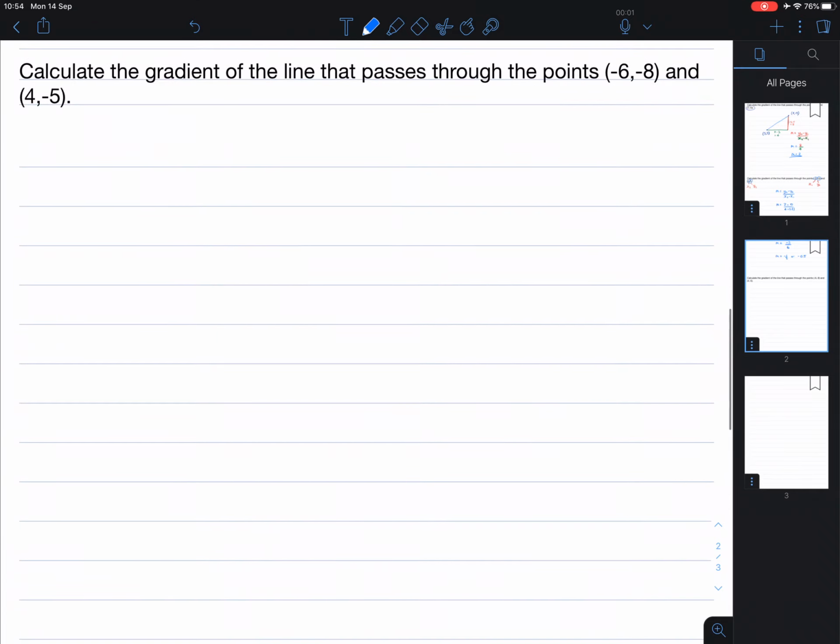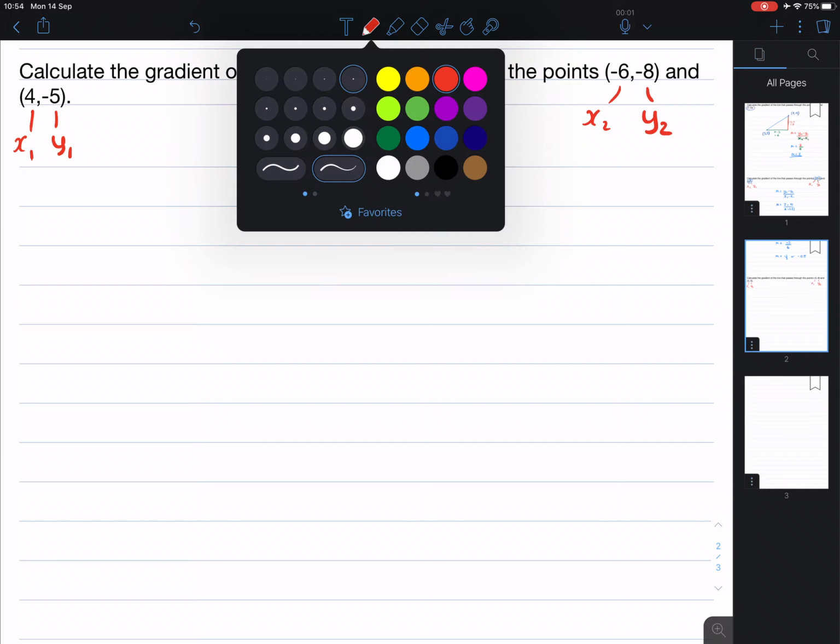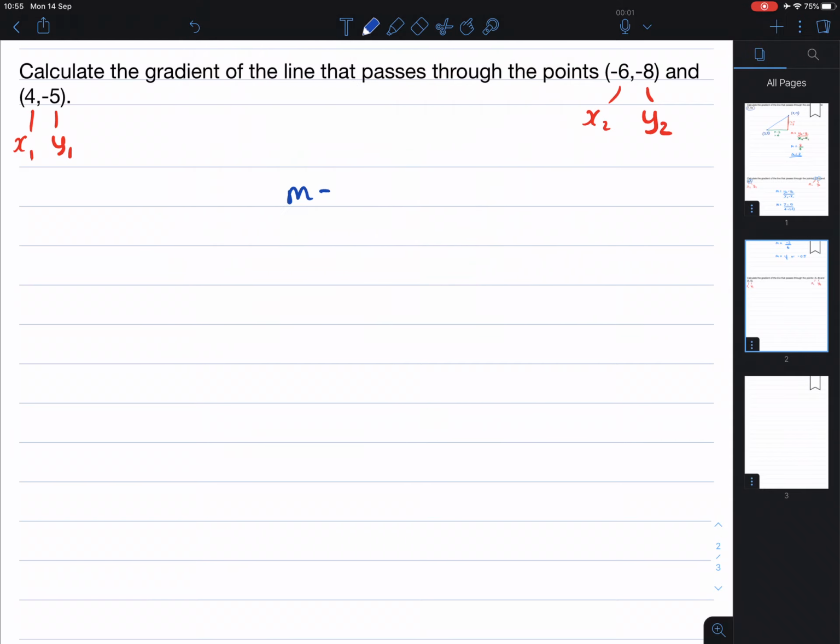Lastly, and again, we'll just go for the formula for this one. Label your coordinates. I'll do this one the other way around this time. x1, y1, and x2, y2. It doesn't matter which one is the 1s and which one is the 2s. Again, our formula, y2 minus y1, the difference in heights, the rise, over the difference in x's, the run, the width, and then substitute the values in.